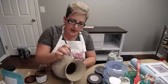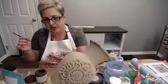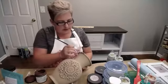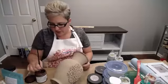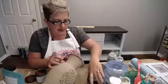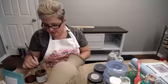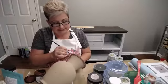And I'm just going to paint right over the top of this. I'm going to just leave a little bit open because we're going to add the bronze in there too. So I'm just going to quickly get this around here. I just thought this would be a really cool look because we're also going to be using the metallics. I'm going to use the Pacific Metallic and the Steel Magnolias. So we're going to be putting some stuff in there. We'll see how it goes. I like happy accidents. So that might be what we have tonight, happy accidents.